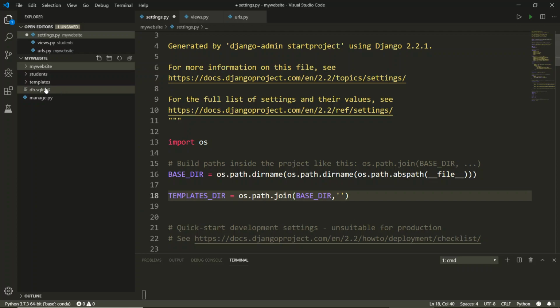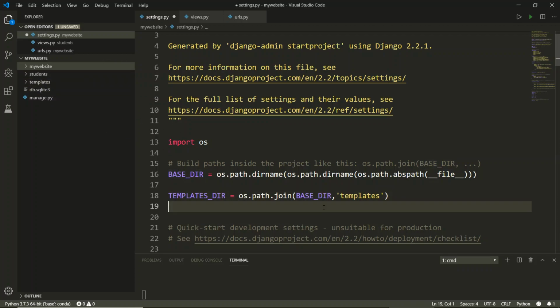So the folder name is what? Templates. So you need to give templates here. What it does is it adds the templates to the base directory. Base directory means the path of the project level directory is already here, BASE_DIR. To that project level directory, the templates folder will be appended. In this way, for Django to recognize the templates, we need to set the path.